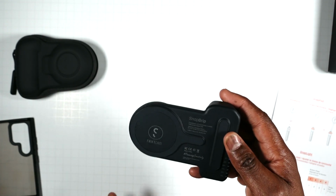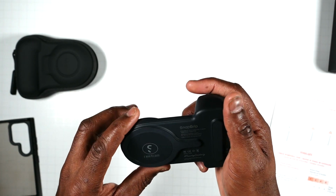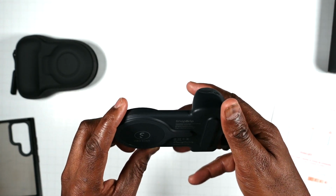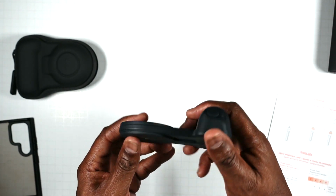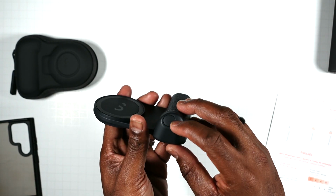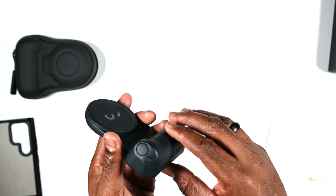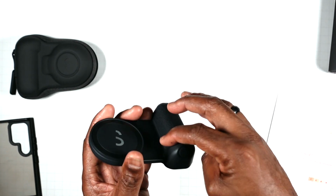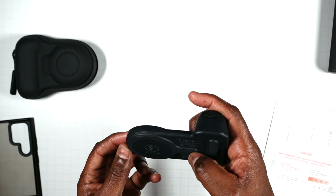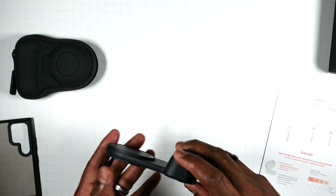I think for this to be a really big success, you would need to have manufacturers involved, like maybe have Samsung involved and have them make one just for their high-end phones. Do you know what I mean? And maybe then they could program some controls for autofocus or zoom somewhere, you know, along this extra space, because for me, it's just a tough sell when all it does is release the shutter.